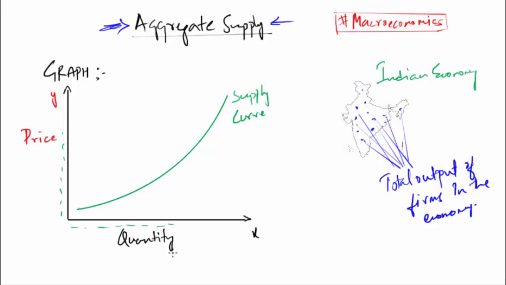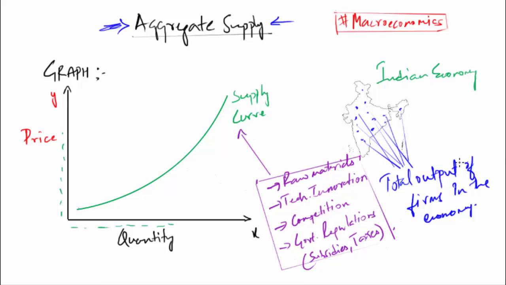Apart from prices, there are other factors that have an influence on supply. This could be like the price of raw materials, then technological innovations, competition, and government regulations like subsidies and producers taxes. These all have direct influence on the supplier industry. Some of them cause positive changes in aggregate supply while the others cause decline.